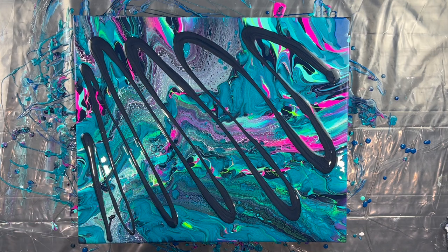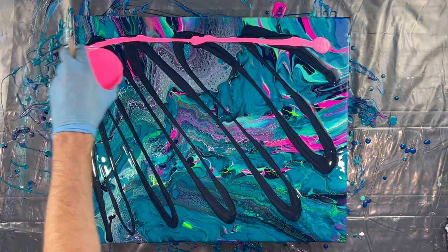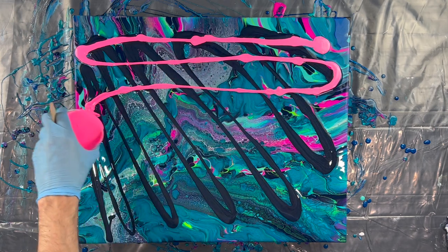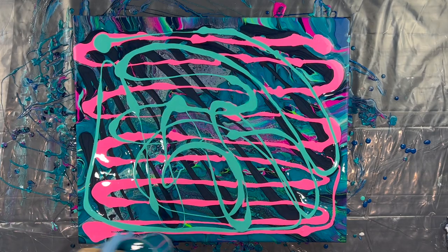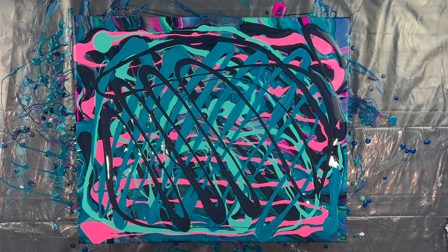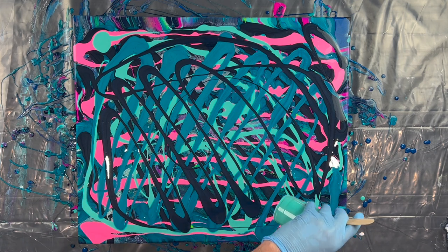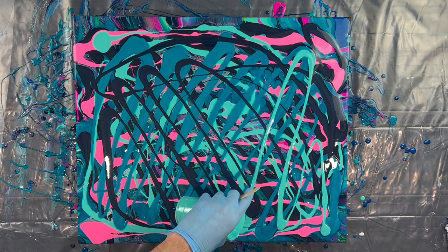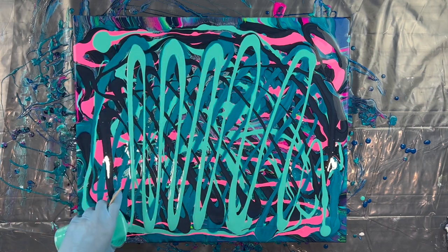And now that I've got a base coat of these colors, this should be an interesting design. So this pink is Pebeo's fluorescent pink. I'm going to put on a whole lot more paint than I actually need because I want to be able to swipe through and have an ease of tilting. And I'll just scrape the paints off of my plastic and use them for table scraps for another pour.